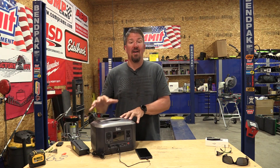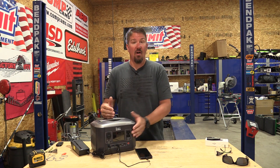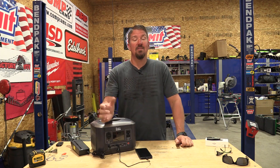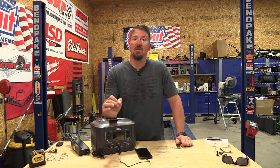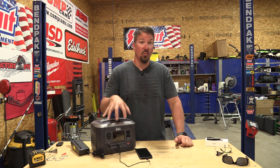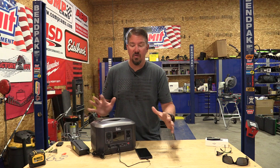I have a BigBlue CP500 sitting here. This is a lithium iron phosphate unit. It's 537 watt-hours, meaning basically we can run something that is 500 watts off the AC adapter for a little under one hour. So that gives you an idea of what you're going to use this for — very small electronics, charging things, charging drones, running a computer, a laptop, small items. Maybe a refrigerator or a small cooler, different things like that.